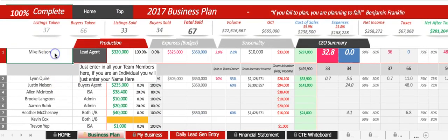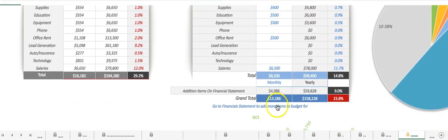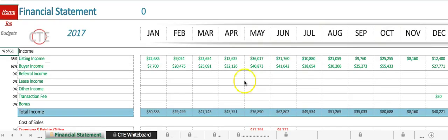You basically would put the rainmaker in here. How much do they want to do in GCI? You can break down your expenses and your budgets using what Gary Keller has for those Keller Williams folks, the MREA, the Millionaire Real Estate Agent model. You can put down your budgets in here. You can even get down to an even more granular level. Because again, do you know where you're spending your money? How is it affecting your bottom line?